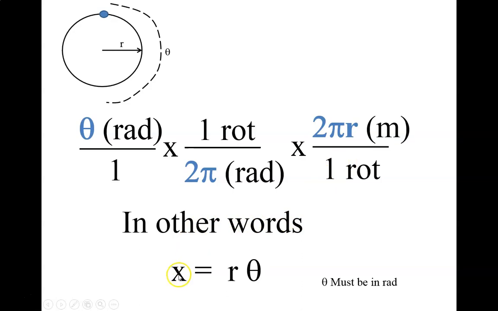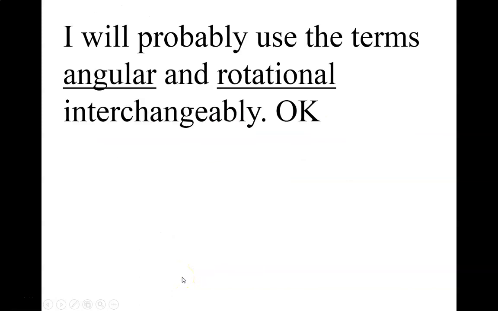The distance x something travels is equal to theta times r, because that's another thing that doesn't cancel out. X equals r theta. So if you travel theta radians, you travel a linear distance of r theta. And that'll be a recurring theme. Basically, the linear is equal to the rotational times the radius. You'll see that several different times. Whatever the rotational version of it is, if you multiply it by the r, you get the linear version of that. So angular displacement times r equals linear displacement.